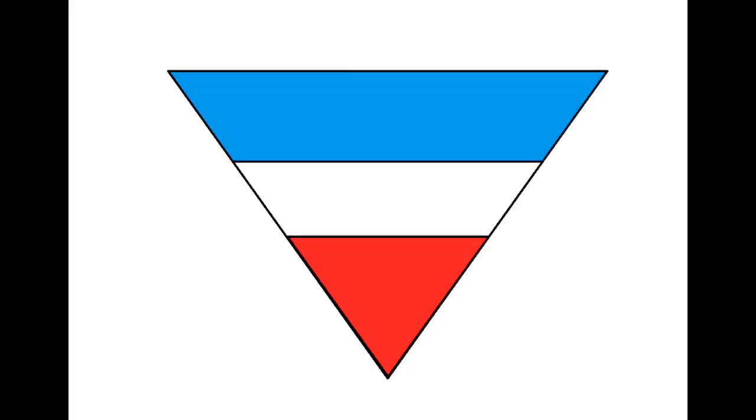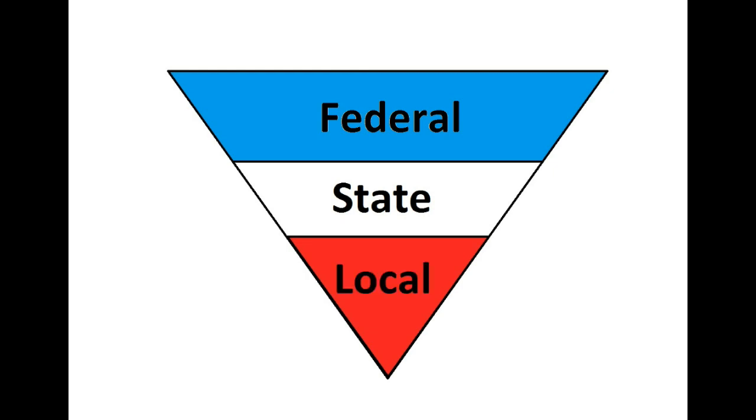Number 6, name 3 levels of government found in the United States. A good idea here is to draw the inverted pyramid, and the large area on top represents the bigger national government. Next level below would be state, and then we would count our local government as county, city, village, and town government. Number 7, determine which political ideology, liberal, conservative, reactionary, radical, is represented by the following statements.